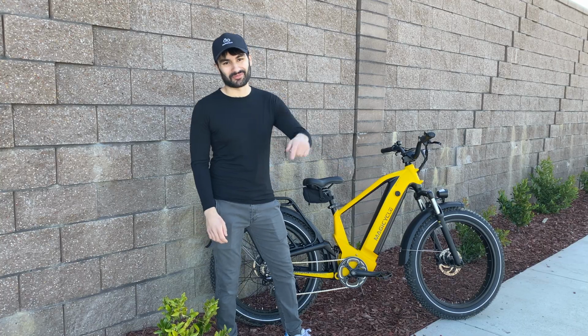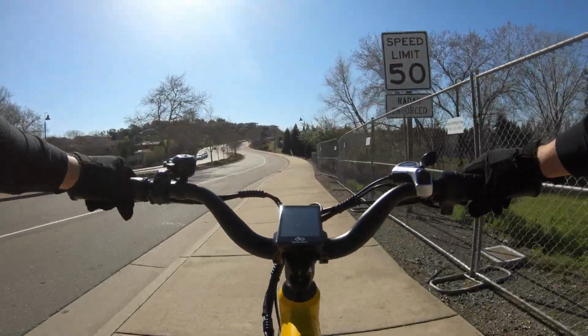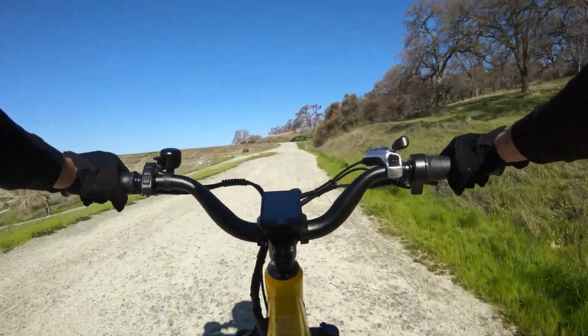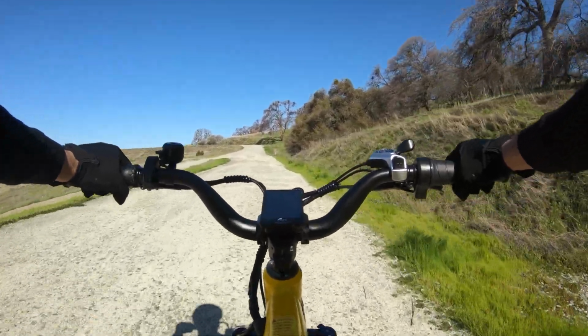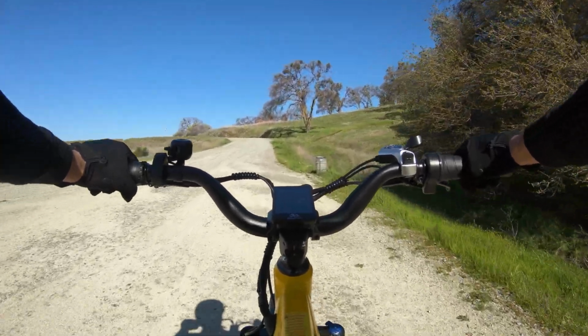Let's get on this bike and have some fun. Okay, gotta start off on the road. Speed limit is 50 miles an hour. So in my previous e-bike testing video on the Magicycle Cruiser, I rode the same trail and I was pretty much using the throttle a lot, which in hindsight was not the safest decision, especially because I did go upwards of 25 miles per hour on different points of the trail.